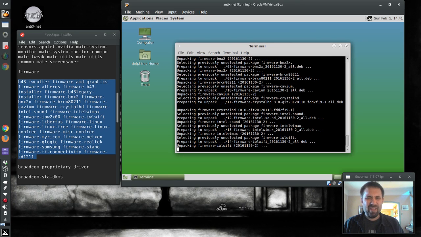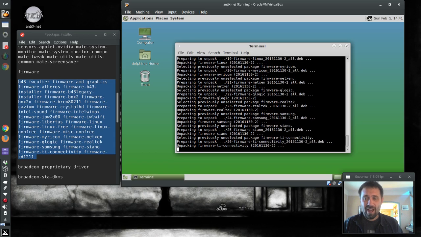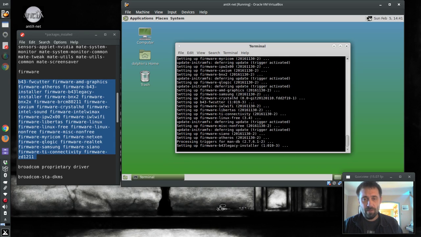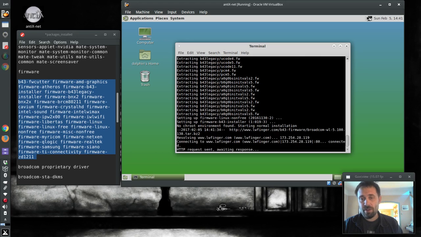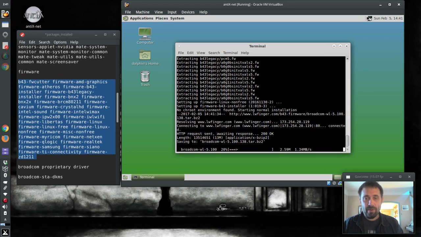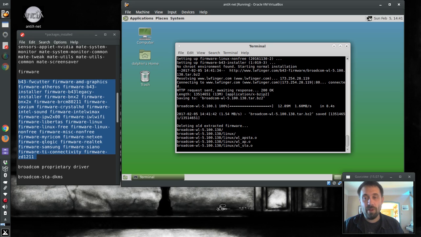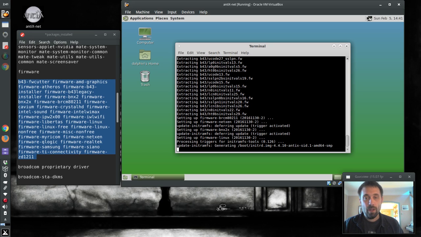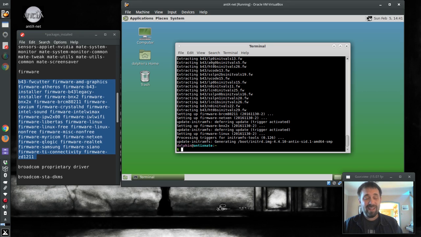I think there's a set of firmware I did not install for Hauppauge graphics capture cards. There's Broadcom doing its thing, setting up. This is the other reason to install DKMS ahead of time, because you have to compile the Broadcom driver on the fly. It builds the module for your kernel, like a lot of drivers do. You got to have the kernel module. So it's doing a thing. It's going to update the initial RAM disk, the initramfs. That's it. That was pretty quick, right?